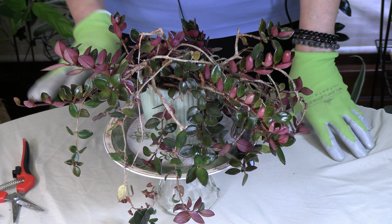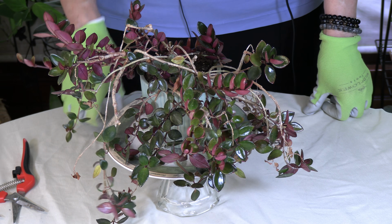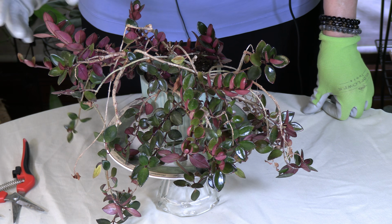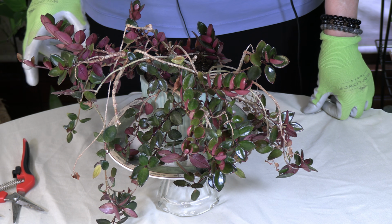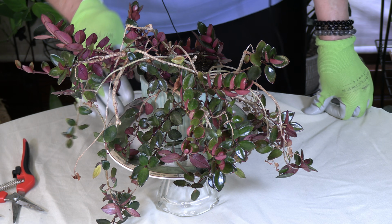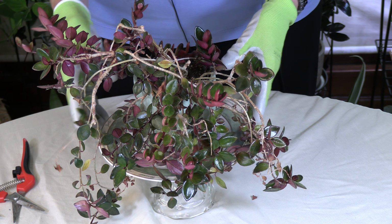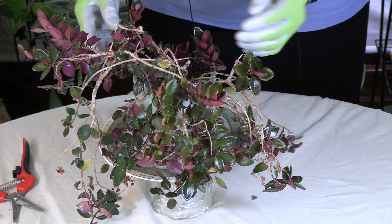Today I am going to do a pruning video, which was suggested by Connie Munoz, a viewer, and she had asked about pruning her goldfish plant. So I'm going to show you some tips for pruning goldfish plant. This is a plant that does need a little pruning. There's some different issues going on with it, so I'm going to go ahead and work on that.